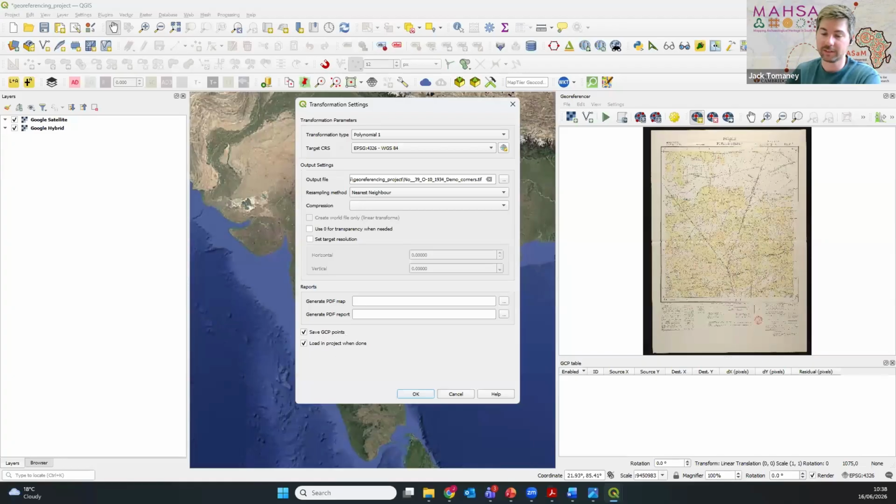What this does is it saves a file that holds your ground control points. This is really useful in case of things like QGIS crashing, which is not unheard of, or in the future, you may want to reload the ground control points so you know how you have georeferenced that map. So I always want to save the GCP points.